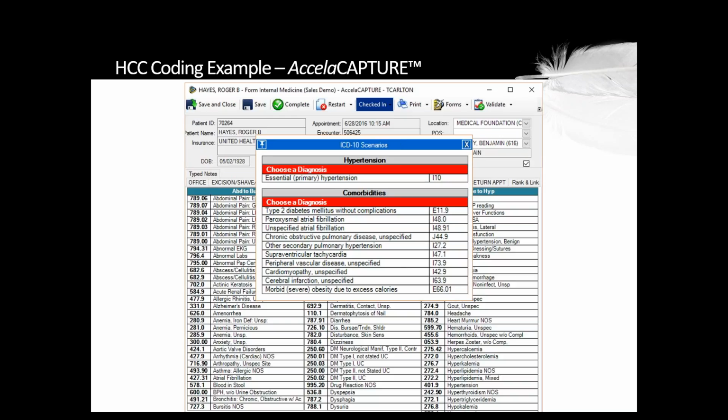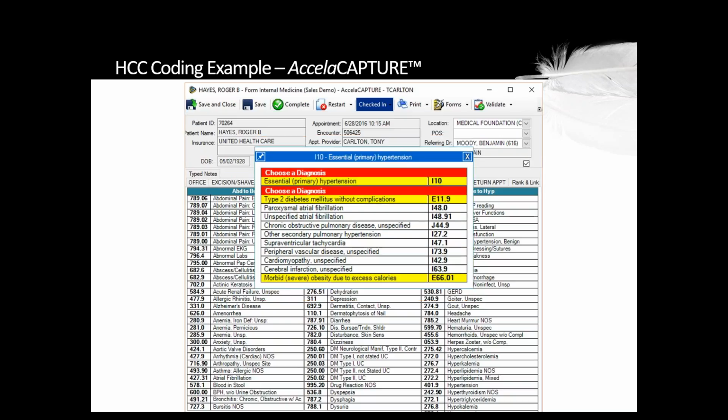We know that one of the better performers does one of these codes nearly 33% of the time, and we know that the worst performers are doing that 1 out of every 20 times. Our goal is to accurately reflect patient acuity so that I can select one or more of those codes as appropriate for this particular patient encounter.